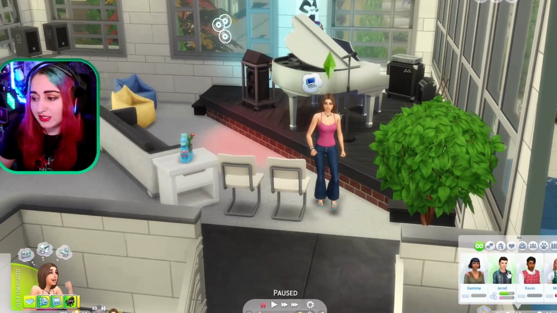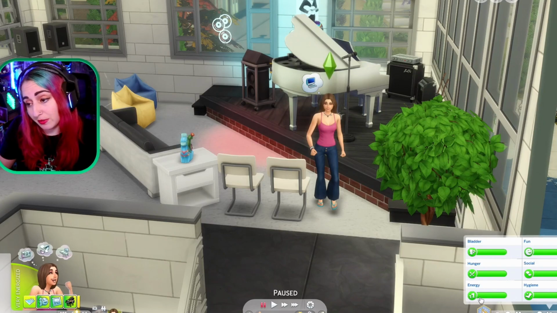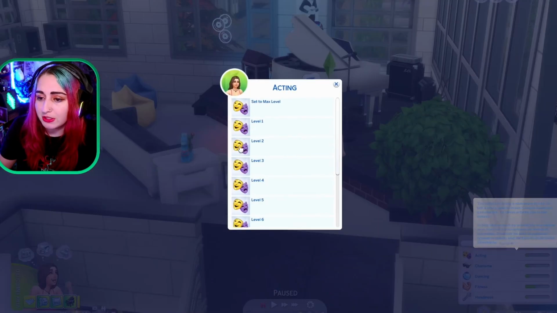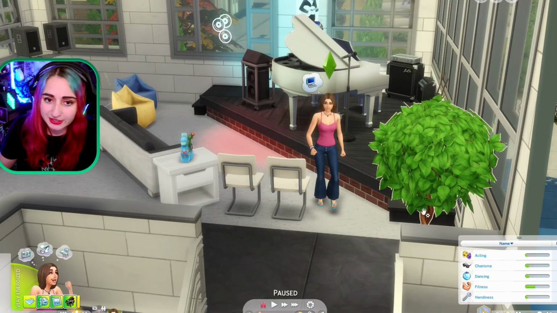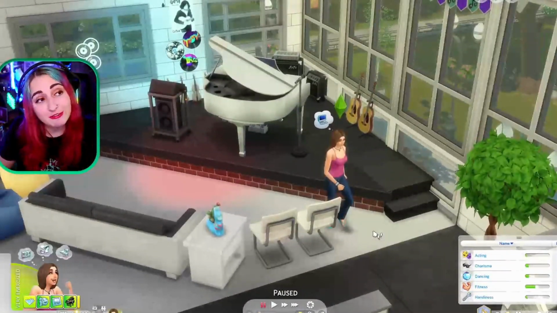And then you can also set relationship values for Sims. I mainly just use the need one, especially when I'm recording videos, and I don't want to deal with having them go to a bathroom while I'm trying to show off something. But you can change friendship and romance for everyone. And then even here, if you want to up your level, just right click on the need and then say, oh, I want her to be a level 6 actor now so we can get the job that we want. So obviously this will make things a bit too easy, so be careful with it.